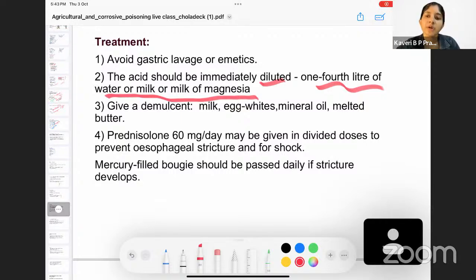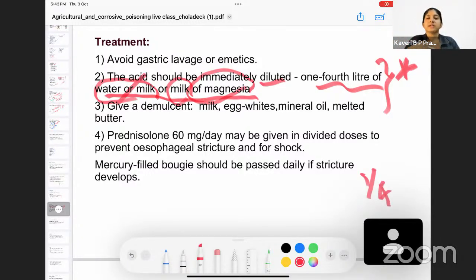So this is one important point that you need to tell everybody in your house or any of your friends. In case somebody at home takes in poison, or by mistake consumes something, what to do? If they have milk or milk of magnesia, they need to consume it, and not in a very little quantity. You have to give about 1/4 liter or so, so that the poison can get neutralized at least to a little extent and the damage can be prevented a little.